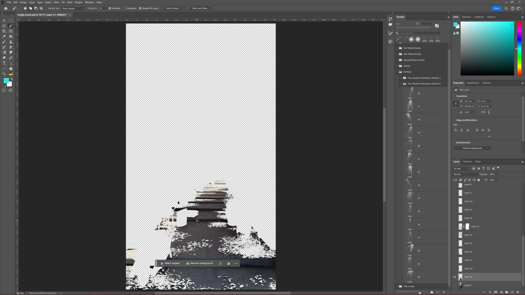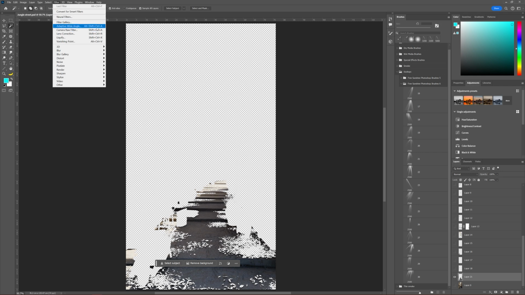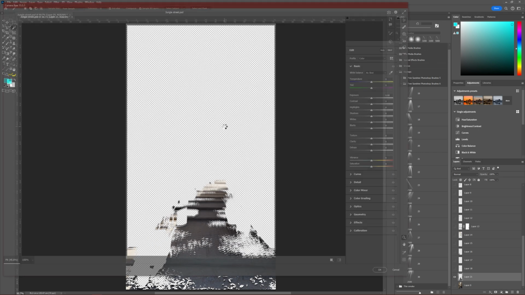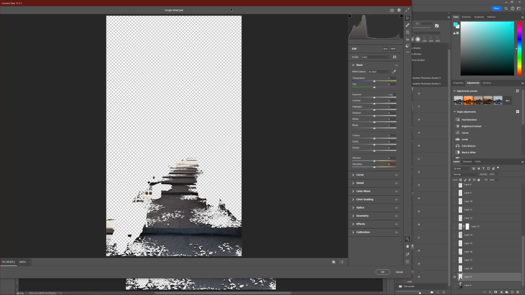Now you can play around with an adjustment layer, or what I like to do for better control is go to filter, camera raw, or again, I always like using hotkeys, so Control Shift A, and it gets you to the camera raw window.